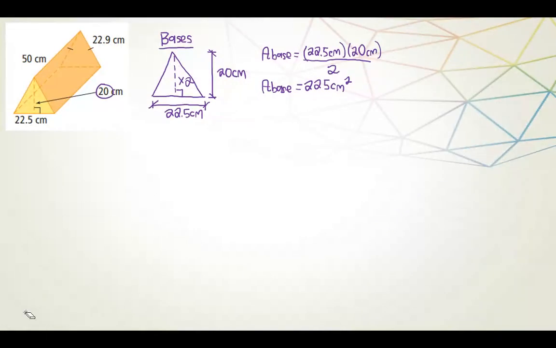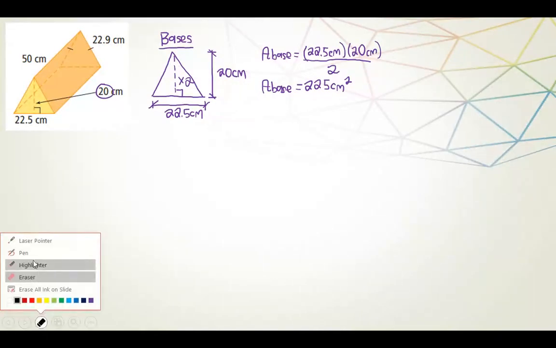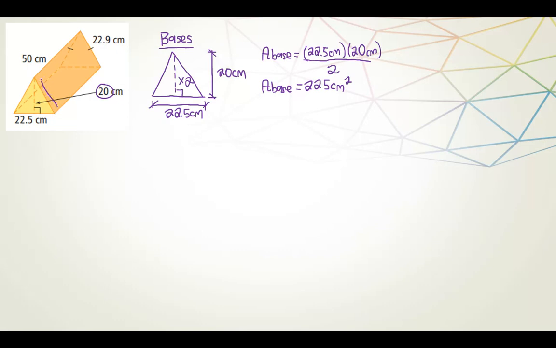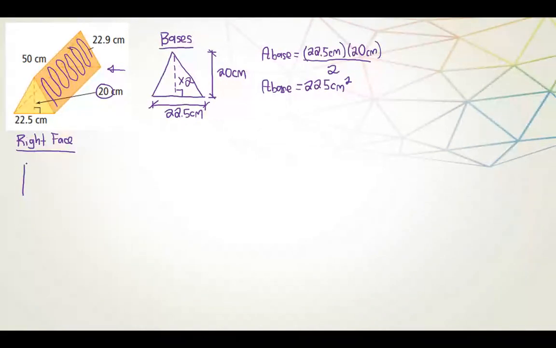Now, let's look at the right face. The right side face is going to be this one, and we'll view it from this perspective, looking at it from the right. So I'll say right face. I'll sketch my rectangle. The length of this rectangle is actually this length here, so this length is the full length of what that rectangle would be. We can label that as 50 centimeters.